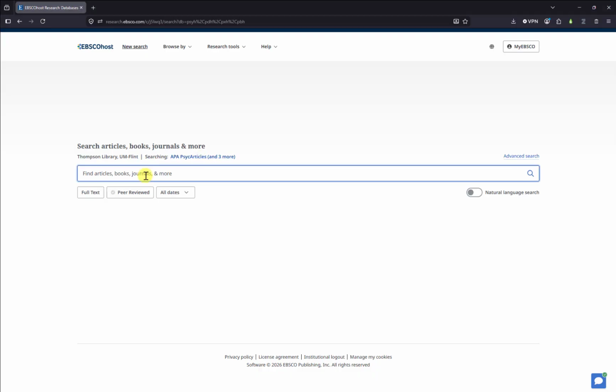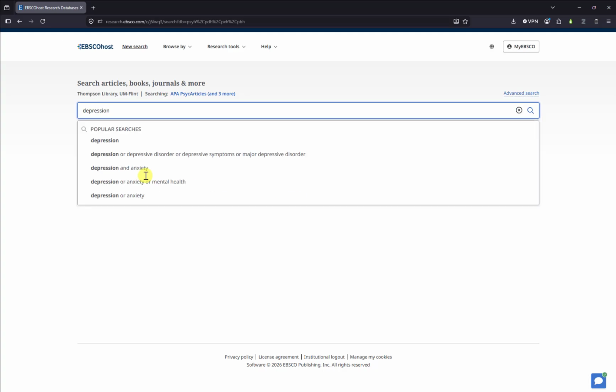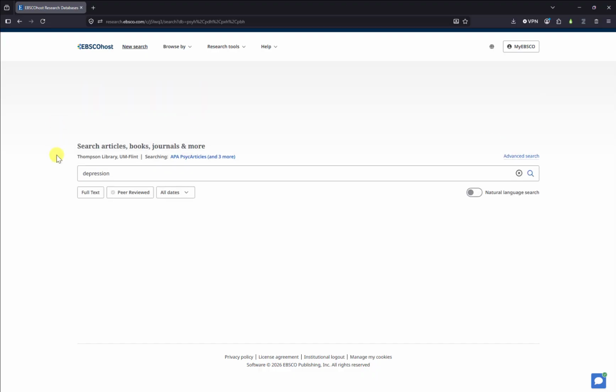So I'm going to actually just start typing in a search term here so that you can see what happens. Now, PsycINFO and More is going to start suggesting some search terms related to what you're putting in. You can ignore these though, or you might find them useful. I'm going to keep it really simple to start off with and keep it super broad. We'll narrow it as we go down.